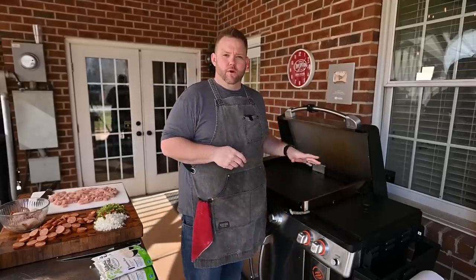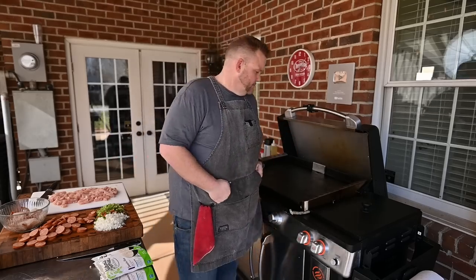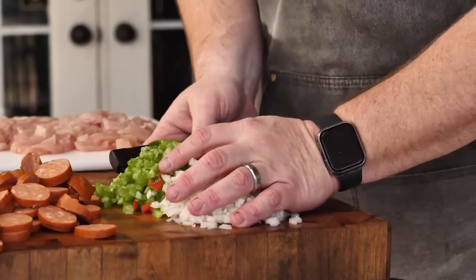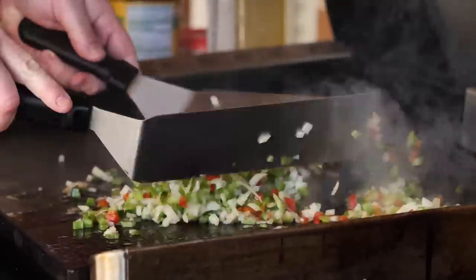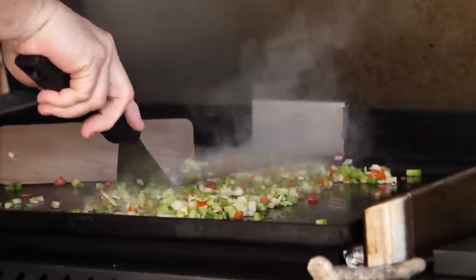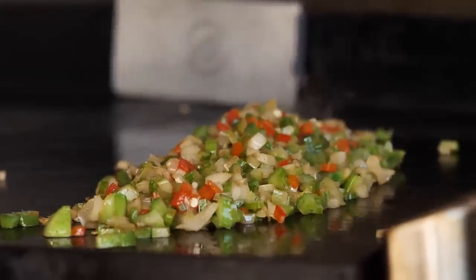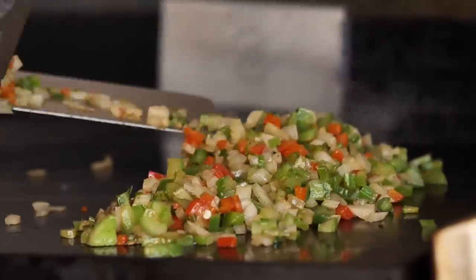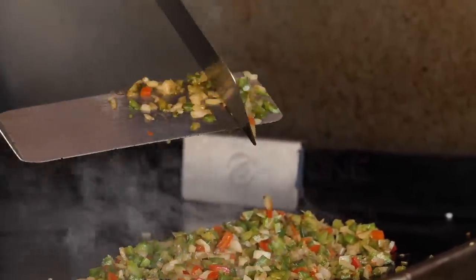You do want to pre-warm your griddle beforehand, maybe about five minutes before you start cooking — that'll just help everything kind of progress. First things first, we want to get about two or three tablespoons of butter down. Then we're going to add our Holy Trinity — those onions, peppers, and celery — and get that sautéed on the Blackstone. The idea is you want a nice sweat on these. Once your vegetables are nice and soft, kind of sautéed nicely, you want to take some of that hardness out. You don't want to cook them to where they're nothing — they want a little bit of something.